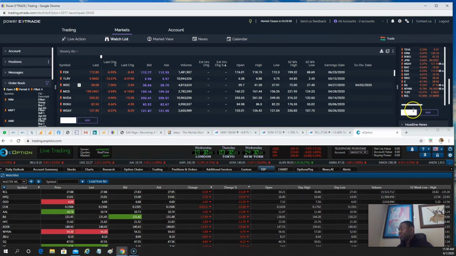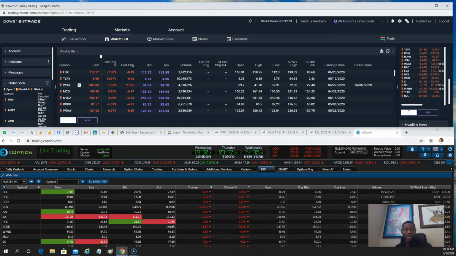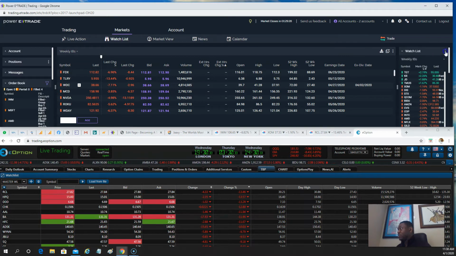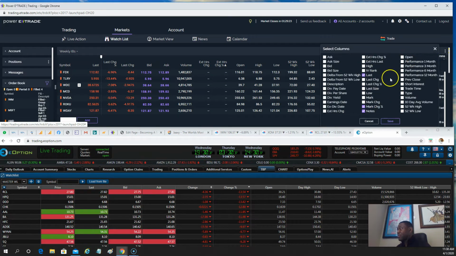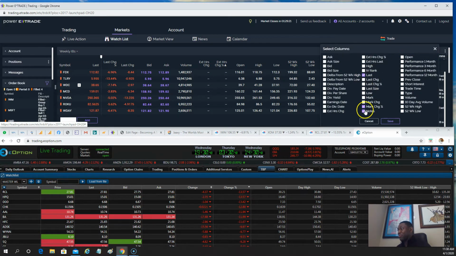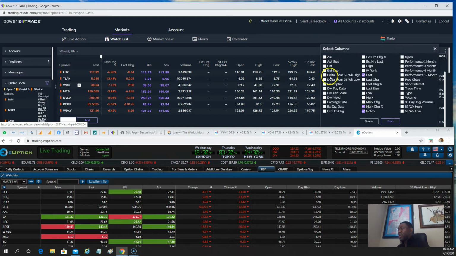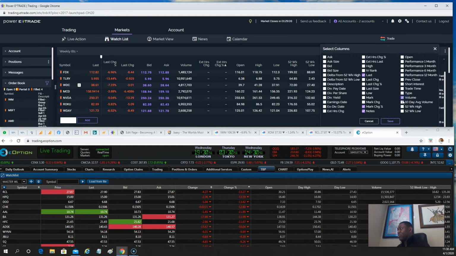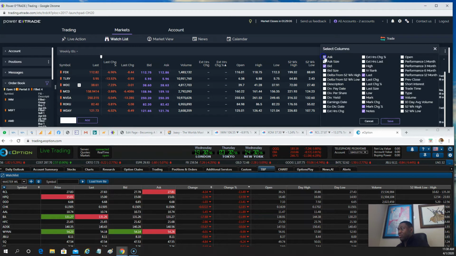I'm not sure who else I do not have on the watch list. Geez, I'm not going to waste time on that. At least you know how to do that. That's very easy on there. And then you can see here, select the columns that you want to add, that you want on yours. So for me, I keep it very simple. Last, the last price that is traded, and the market change between the previous close and now. You can add all of this, the bid, the whatever. It's just going to provide you a bigger screen, or the volume if you want. I don't know. So let's just put them here, save.